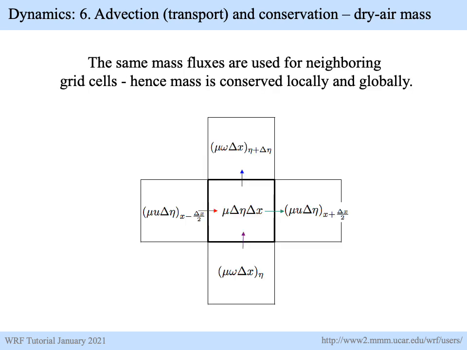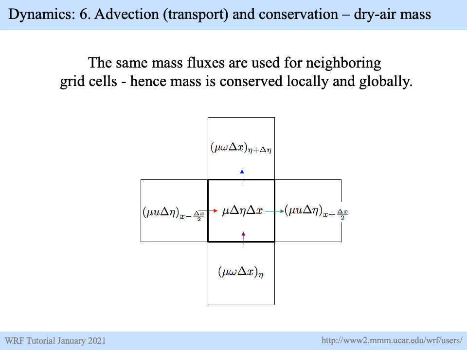And a key aspect of this is that the same individual flux on a cell edge that's used to update one cell on that edge is also the same flux that's used to update the other, meaning that mass is not lost. If it's flowing out of one cell, it's flowing into the other cell and is taken into account when that other cell is updated. This way to conserve mass exactly within the solver is termed essentially local conservation. We have enabled local conservation, exact conservation in our solver.